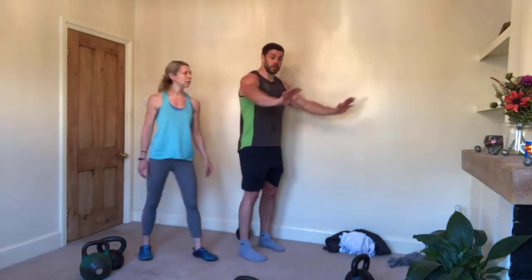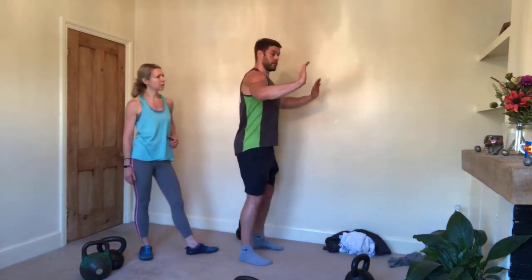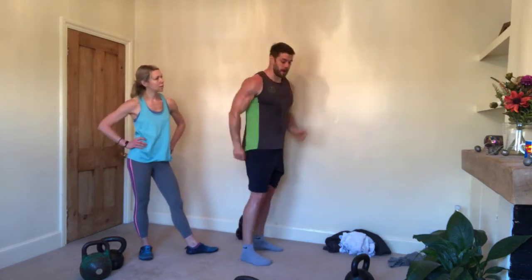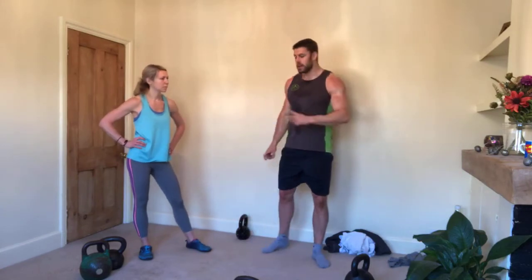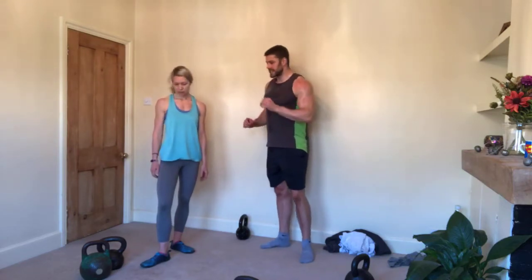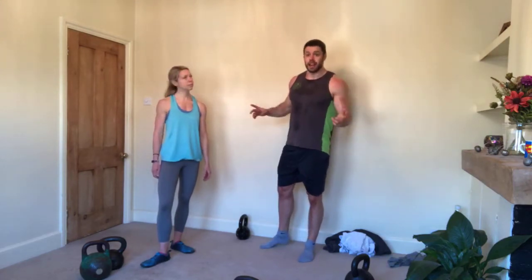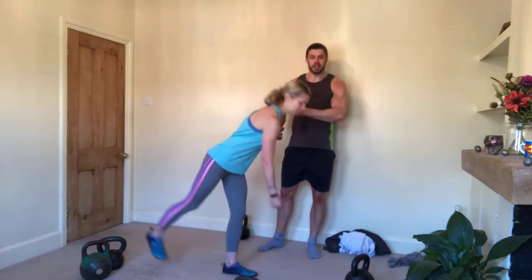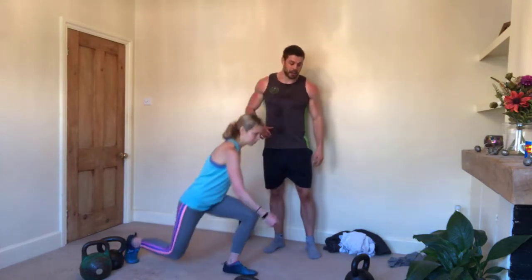But even so, if you come to say here at the bottom, just come up a fraction, go back down, and then come all the way up. Work with the range that you've got, but that's just kind of keeping that time under tension on the muscle that little bit longer, so it gets a little bit tastier. But the good news is your legs have now recovered. So you then do the other side, RDL, step back lunge, RDL, step back lunge.